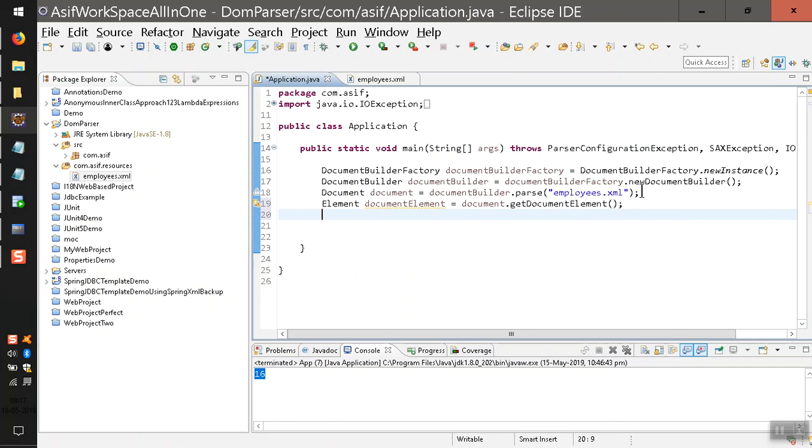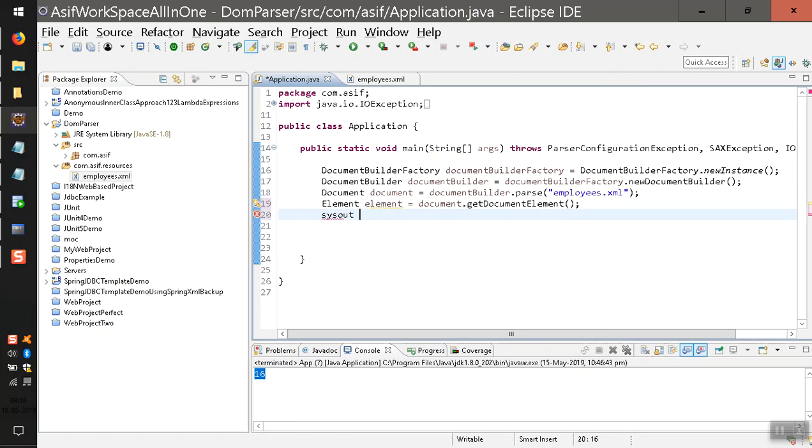I'm going to say sys out of element dot get tag name. Let me check this, whether I'm going to get the tag name or not. I got an exception. What is that? It's saying file not found. Employees.xml. The system cannot find the specified path.